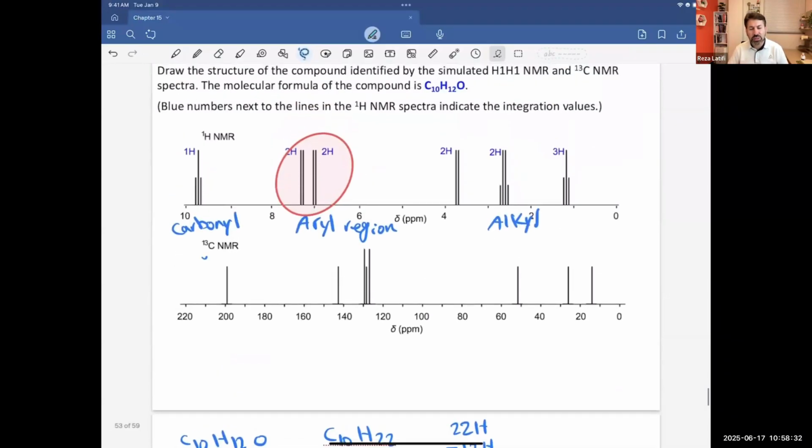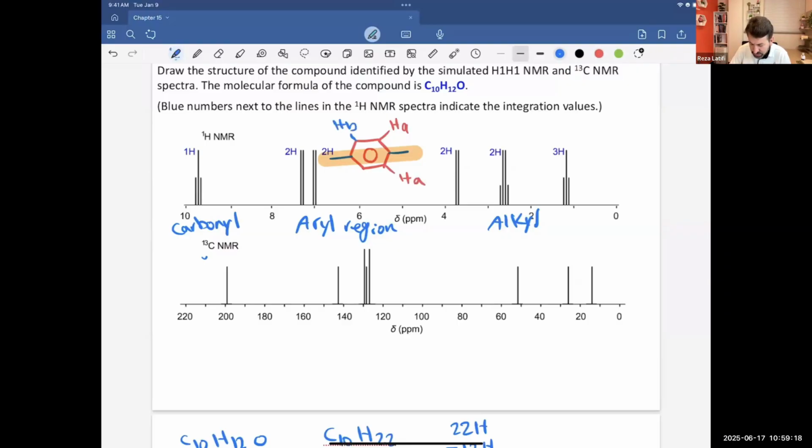Next, let's zoom in on the aromatic hydrogen region. In the aromatic region, we see the integration is equal to 4, while it's supposed to be 6. So clearly I have substituents attached to the ring, and I see only 2 signals. That means the aryl ring has 2 substituents, and those 2 substituents are across from each other, because in that way I can chop the molecule into 2 halves, giving HA equal to HA and HB equal to HB. But those are not going to be equal to each other, because X and Y are not equal and I don't have a second mirror.